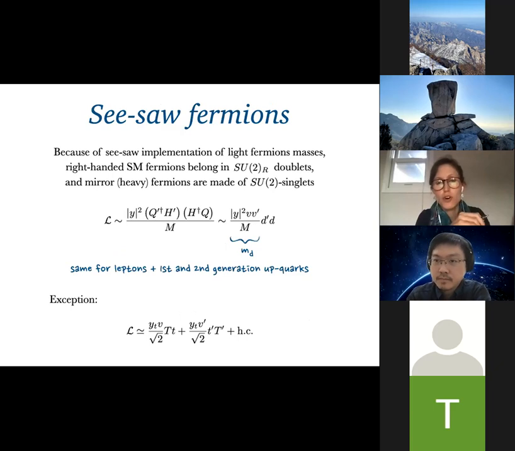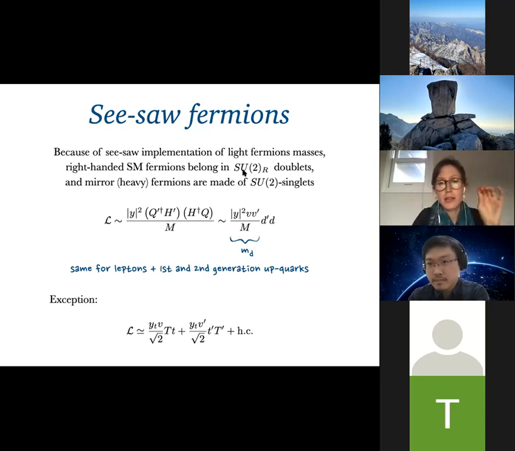For the purposes of this talk and also in our paper, we assume that there isn't a hierarchy of scales among the three different eigenvalues, so they are all roughly at the same scale. If they differ by an order one amount, that's fine. It doesn't change anything. That's why I'm parametrizing it by some overall scale. And there are also phases in it that could be affecting the Yukawa couplings, just like in normal leptonic CISO models.